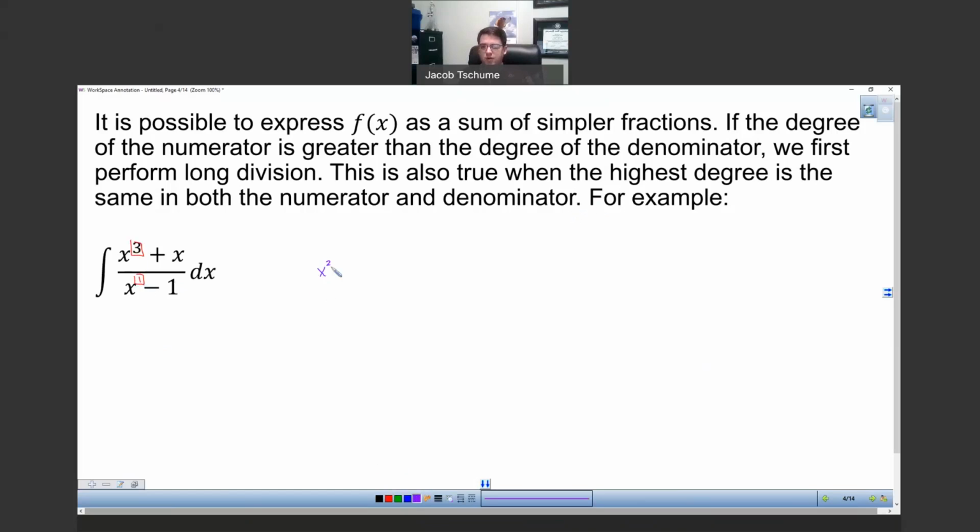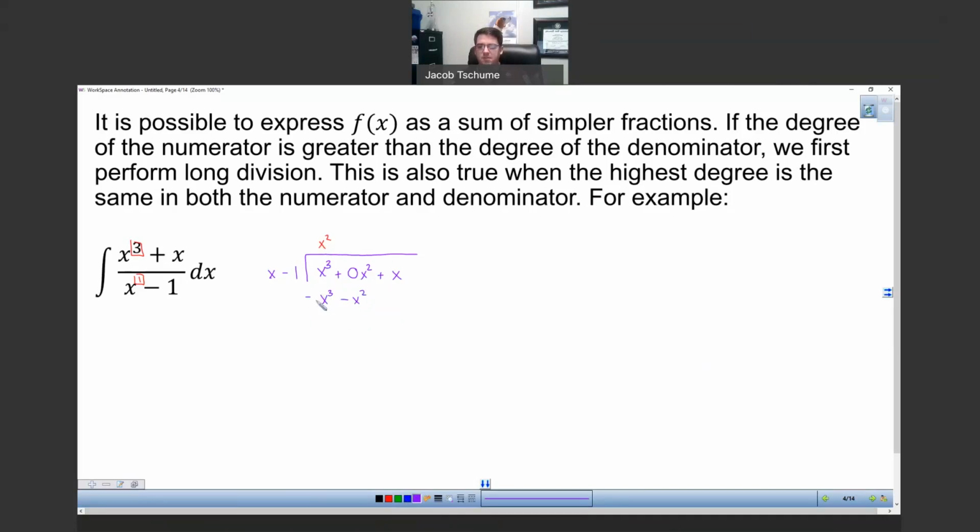You would take your numerator, which is x cubed, and I'm going to put some placeholders in as well. So how about plus 0x squared and then plus x? And we want to divide this by the denominator, which is x minus 1. And your goal is to figure out what you can multiply x minus 1 by so that it keeps canceling some of these terms. So the first thing I'm going to divide into it is x squared. Because if I were to multiply x minus 1 by x squared, that would give me x cubed minus x squared.